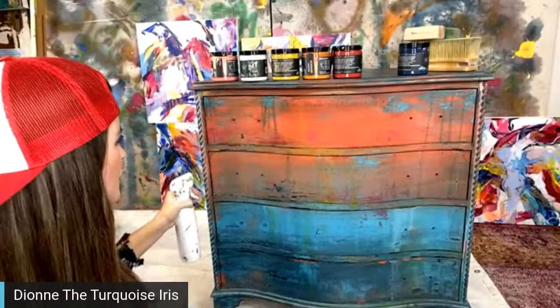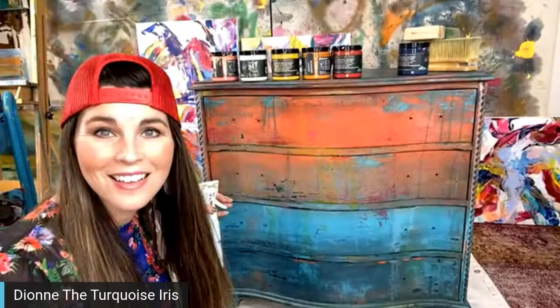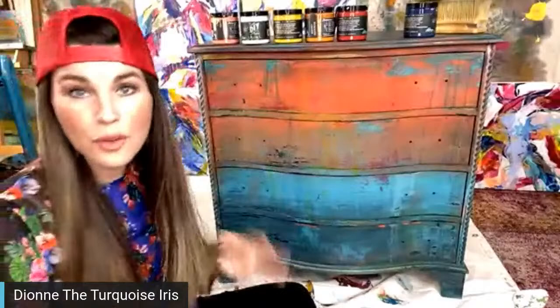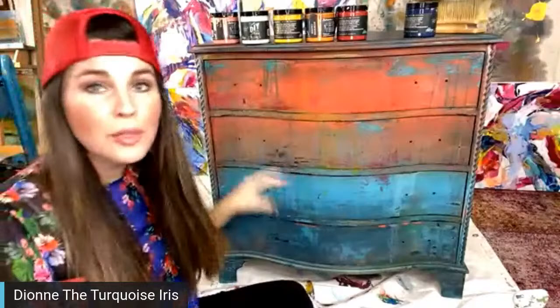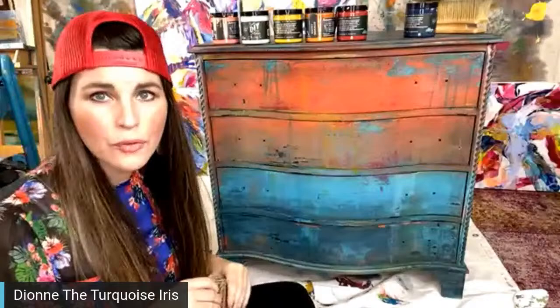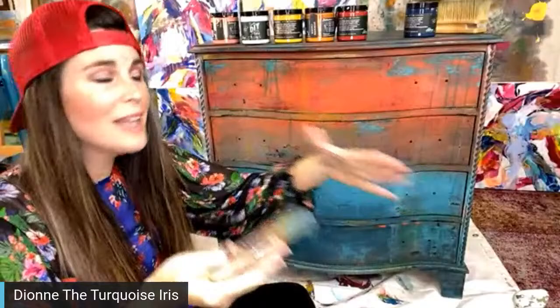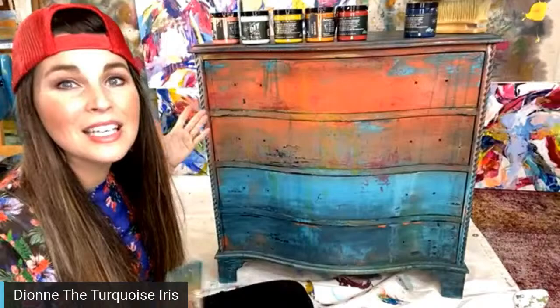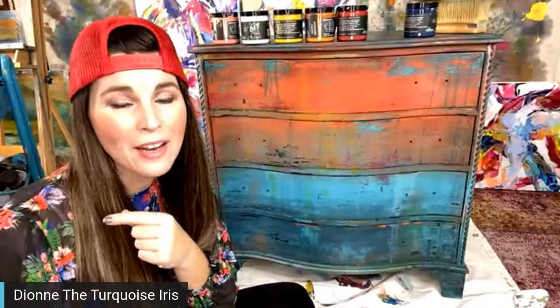Hey guys, it's Sunday night. It's time for paint talk on my favorite how-to paint show. You can see by looking at this that this piece could be said is done, but I have decided to give it a new look. This is one we've had in our own home for three years. I painted it three years ago in our other house — it was in the living room next to the sofa. And I do love this piece. Since we've moved, we've moved it into a hallway that leads to our bedroom, and because of that it's dark most of the time. I have a lamp sitting on it, but it just stays dark. So after looking at it for a year now that we've lived here, I decided I wanted to update it — give it a little bit lighter look.